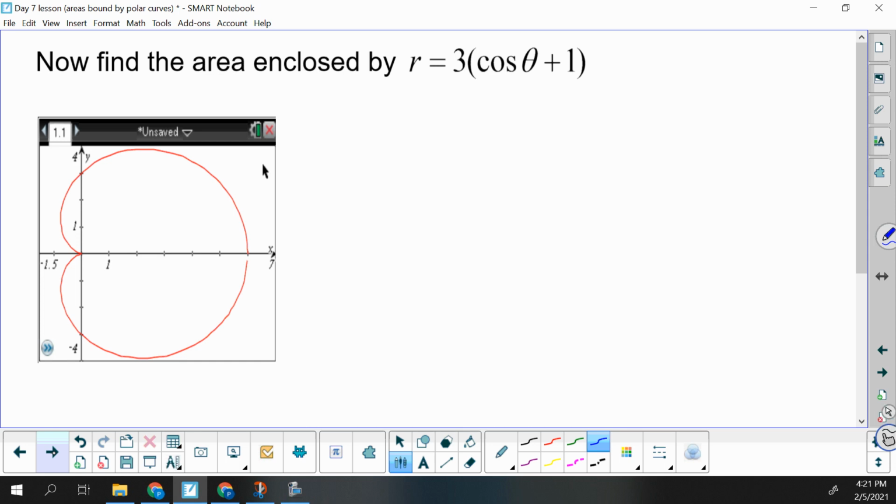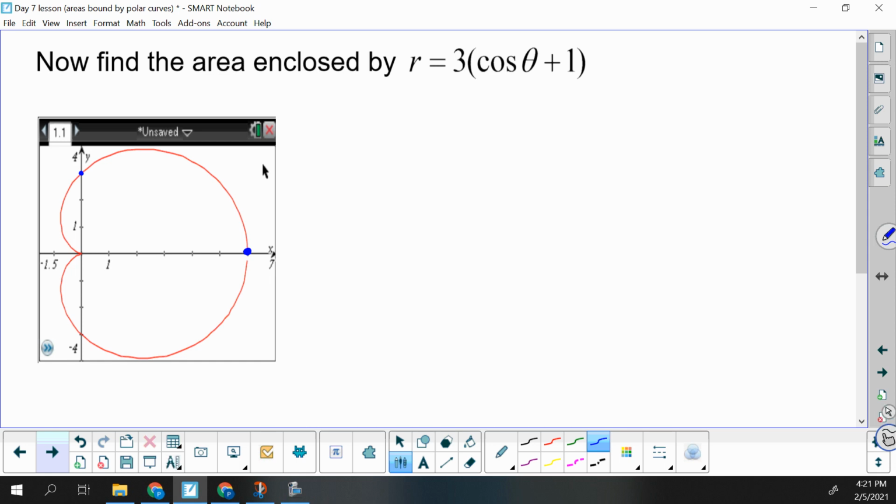So we have this one here, and we want to find the area that is completely enclosed by it. Well, we need to see how long it takes to graph the whole thing. You could punch it in your calculator and trace to see, but you can probably figure it out just by subbing in the nice values. Cos of 0 is 1, 1 plus 1 is 2, 2 times 3 is 6. So there's our 0. Pi over 2 for cos is 0, 0 plus 1 is 1, 1 times 3 is 3. So that's our pi over 2. So it seems like it's jumping by pi over 2 every time.